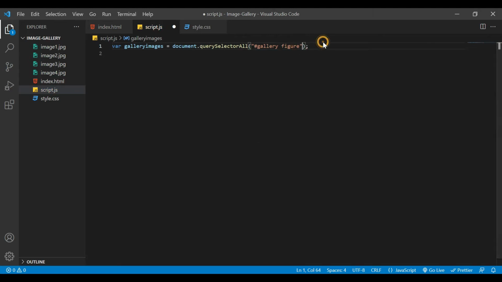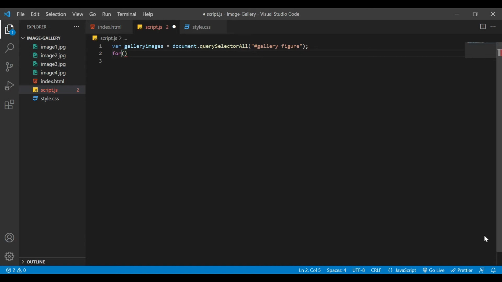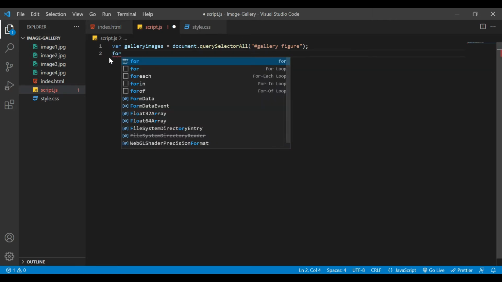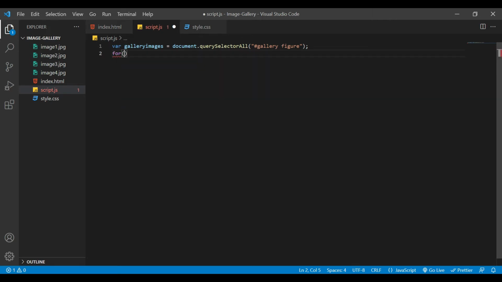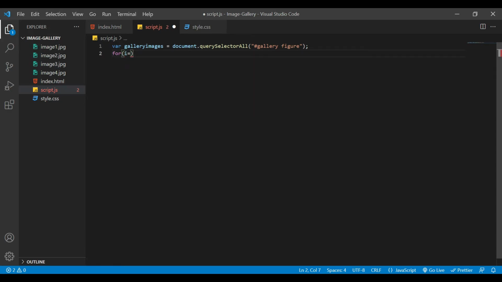So after this we need to use the for loop. So I'm going to say for i equal to 0, okay, make sure you close that.